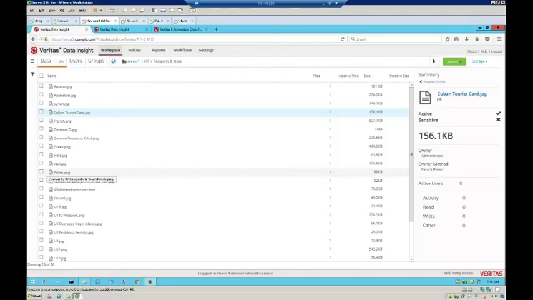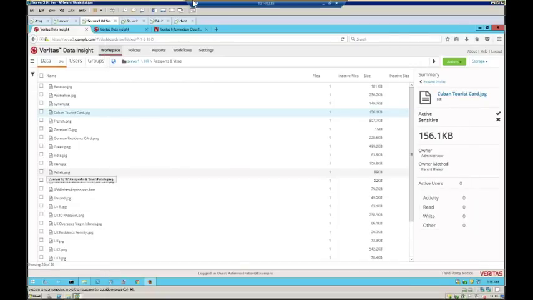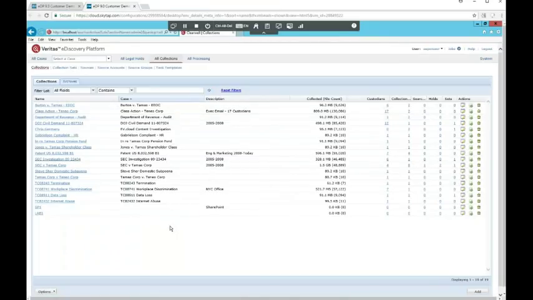Okay, right. Now I've got a couple of minutes to show you another way of doing a SAR request, and it's with our e-discovery platform. That's end-to-end e-discovery. Again, using Data Insight, we've identified and classified the shares that contain personal data. We've identified who should and shouldn't have access to them by means of the reports. And now let's show you how we could quickly do a SAR request using the e-discovery platform.